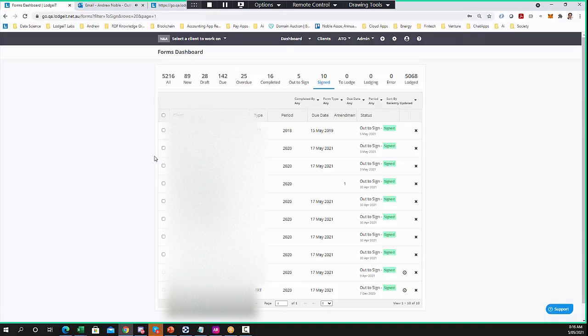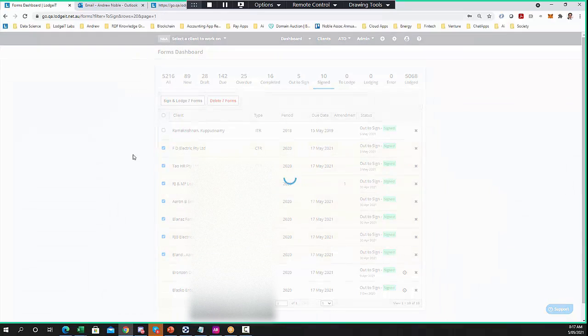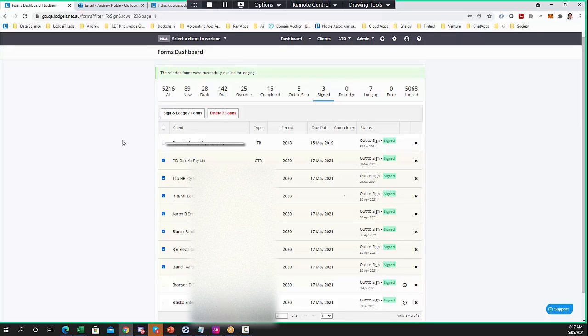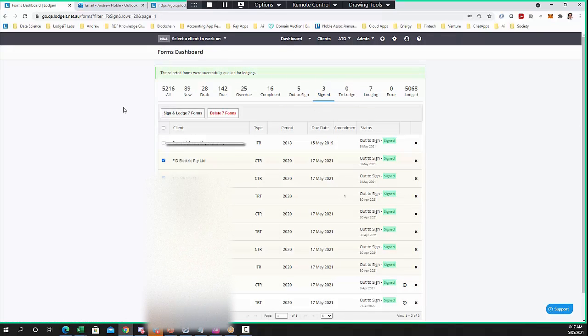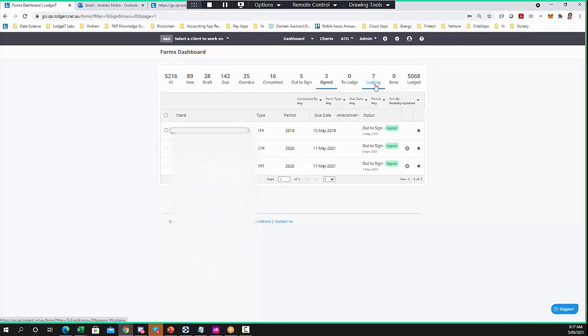So how do we lodge forms? You can batch tick the whole batch. Now I don't want to lodge that, that's a dummy form. And you can see these two here, these two have been signed, but they've been suspended. The client doesn't want them lodged until the last minute. So these are all ready to roll. And then what I can do is I simply sign and lodge. Right, and those forms will then, if I was to just refresh here, you'll see they will roll over to lodging or lodged. Okay, so there's only a few left there.